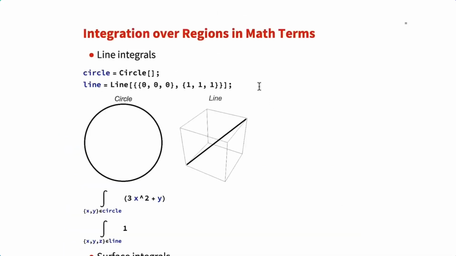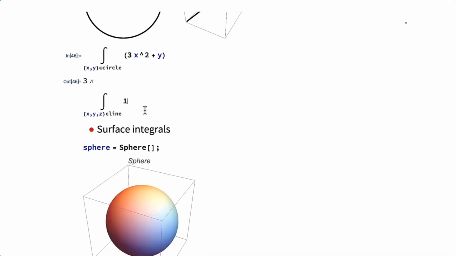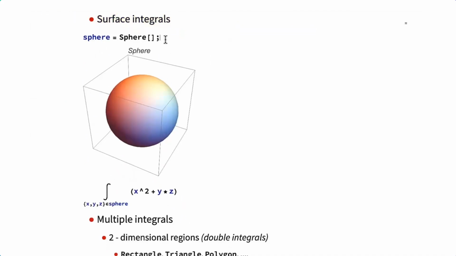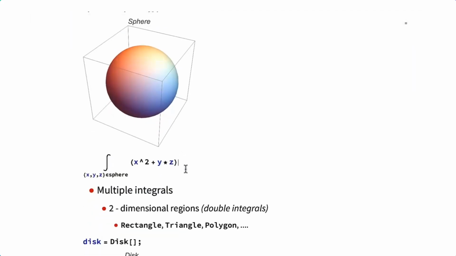Mathematically speaking, there is no such thing as integration over regions. There are different kinds of integrals that are extensions of proper Riemann integrals. They are line integrals. A line integral is an integral where the function to be integrated is evaluated along a curve. Line integral is for one-dimensional regions. For instance, a curve can be a circle or a line, and these are, in fact, line integrals. Next are surface integrals. A surface integral is an integral where the function to be integrated is evaluated on a surface, for example, on a sphere.